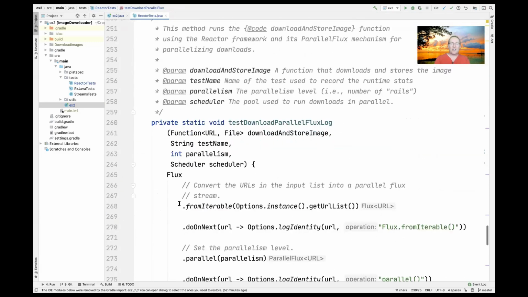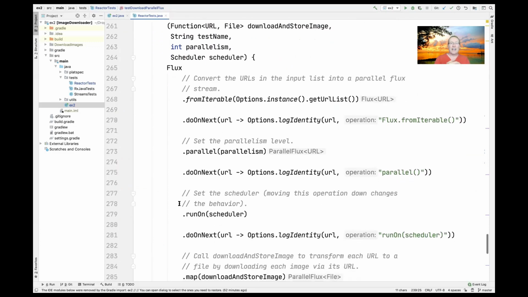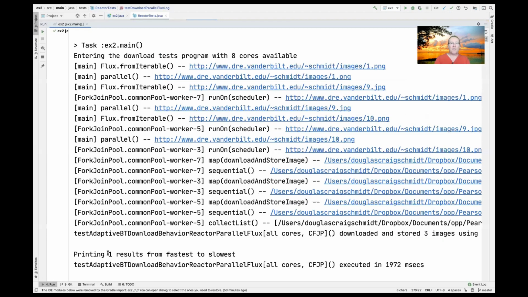Now let's go ahead and take a look at the version that has the logging in it. So the first thing we're going to do is the from iterable, and we're going to log what thread things are running on at this point. If you go back to the output from the run, you can see that all the from iterables are running in the main thread of control. And then you'll also notice that some of the other code is running in the main thread of control too. And so let's show what that is.